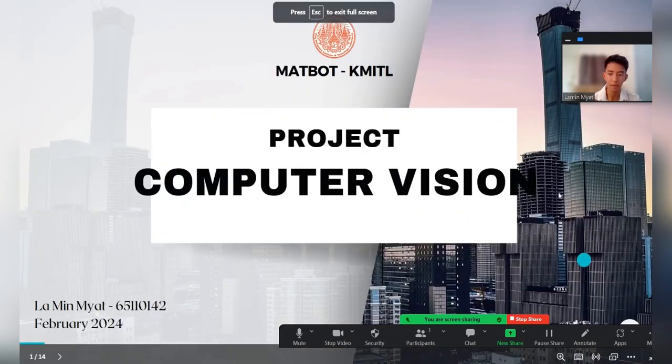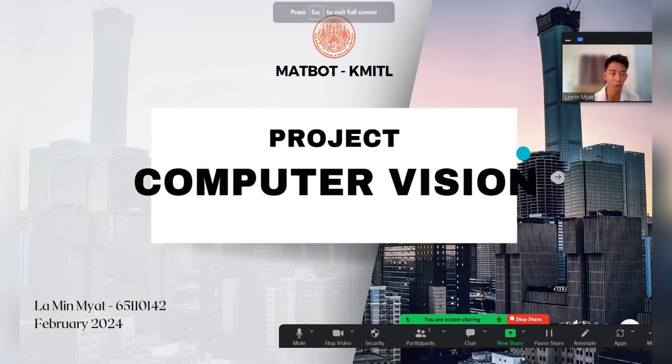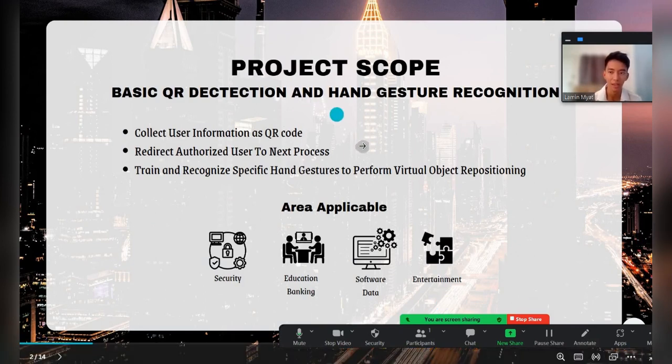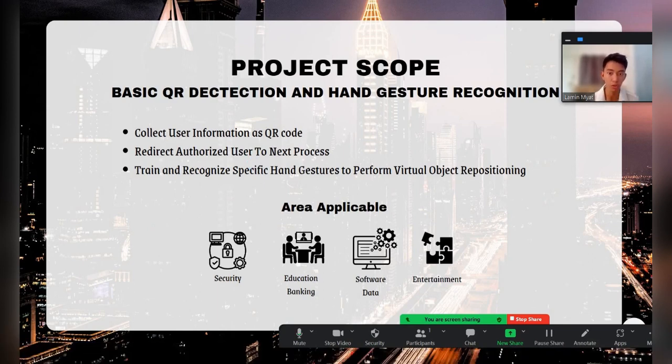This is my Computer Vision project 2024, and this is my project scope. Since you have already watched the demonstration videos, I hope it's easier to explain. First, we have to collect user information as a QR code, which makes it easier to access for the authorized person.